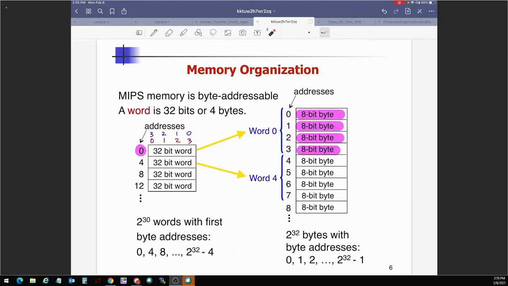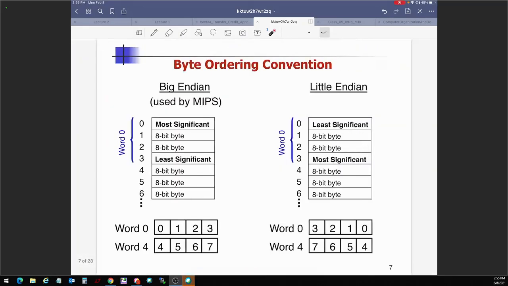In which order do they fill up the 32-bit block? That depends on whether the format is little endian or big endian. MIPS follows big endian, and we'll take a look at that. So it's actually 3210. It's 0, 1, 2, 3, big endian. The last one goes all the way to the end, 3 there.